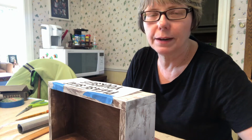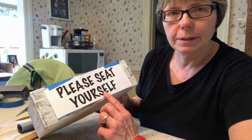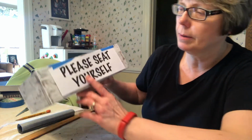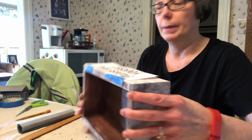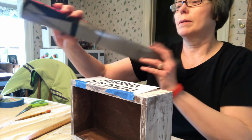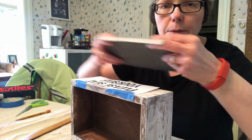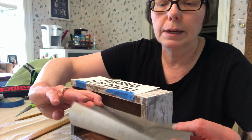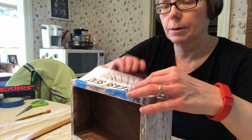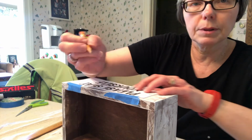The box has dried enough now, so I'm ready to put my lettering on. I have taped my printout. I measured it from each side and from the bottom of the letters and the top of the letters so that it's right in the center. This is a piece of my transfer paper, also called artist graphite paper. It comes on a roll. I'm assuming it comes other ways as well. This is a piece that I cut out, and I'm going to be putting it underneath my letters like that. And then I'm simply going to trace out the letters with a regular pencil.